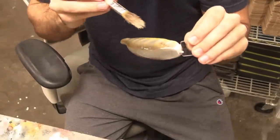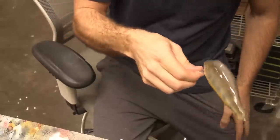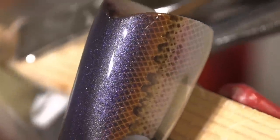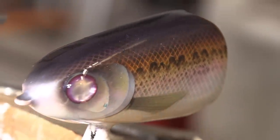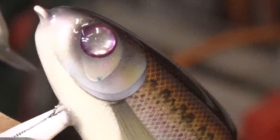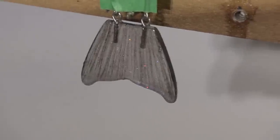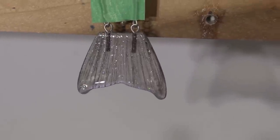I'm looking at it too close. I'm excited for this bait. Put a very thin clear coat on it. Preserve the carvings. That blue dot. How dare that be there? Oh my goodness. Gonna have to watch that drip. You don't want globules. You want to kind of clean it off as it drips.